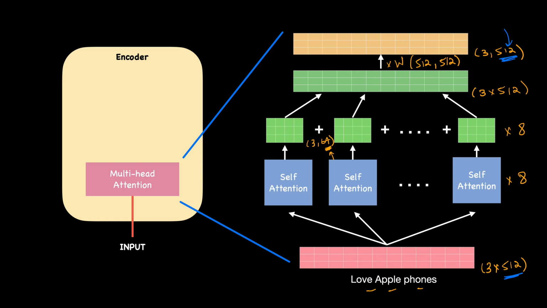But that's not it. There are some other advantages that this layer offers. The entire multi-headed attention operation processes words parallelly, which means that we not only have multiple attention heads processing words parallelly, but each self-attention block also processes words parallelly, as if the words have no order. We have already covered this parallelization and the internal working of self-attention in detail. If you haven't watched that video, go check that out. It's going to be very informative.